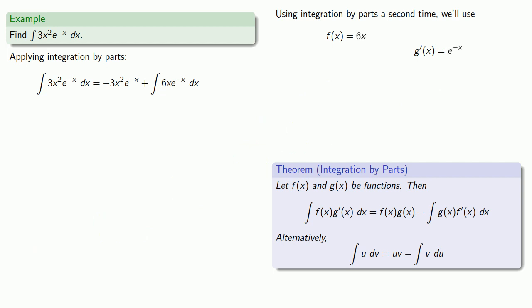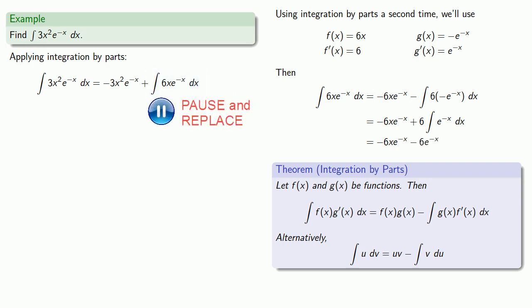And if we make these choices, we're able to get another integral. But this one we can evaluate directly. And then we know what this term is, so we can substitute in to get our final answer, plus c.